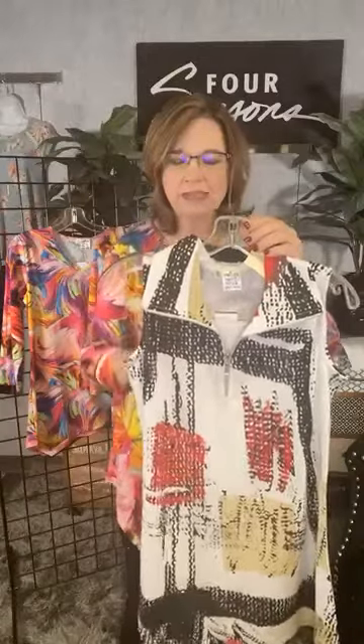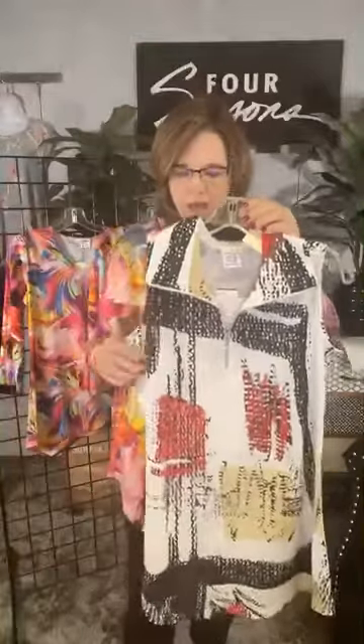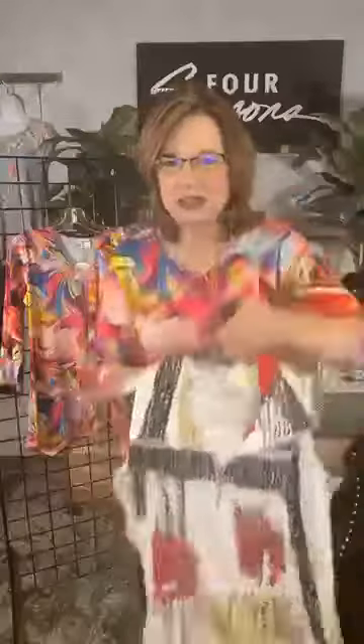Another piece from Parsley and Sage. Now, we don't have this in all of our stores — it's only in our Peoria and Iowa City stores. It's kind of an artistic pattern. We've got a white background accented by some geometric shapes with some nice texture to them. We've got red, black, and a little bit of khaki. This almost reminds me of kind of a golf shirt — but it's not a golf shirt. It is a nice weight, kind of cottony blend. It has a quarter zip, it is a vest, and it's got this nice prominent collar. You can see the back as well. This is just such a classy piece from Parsley and Sage.